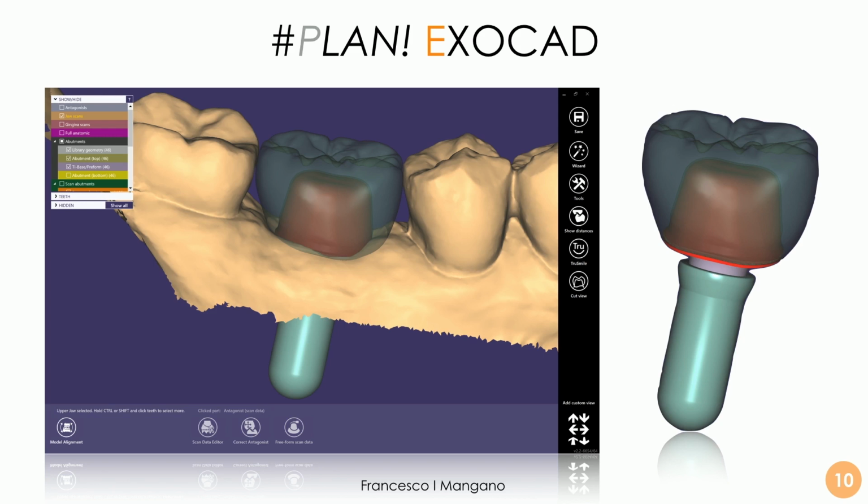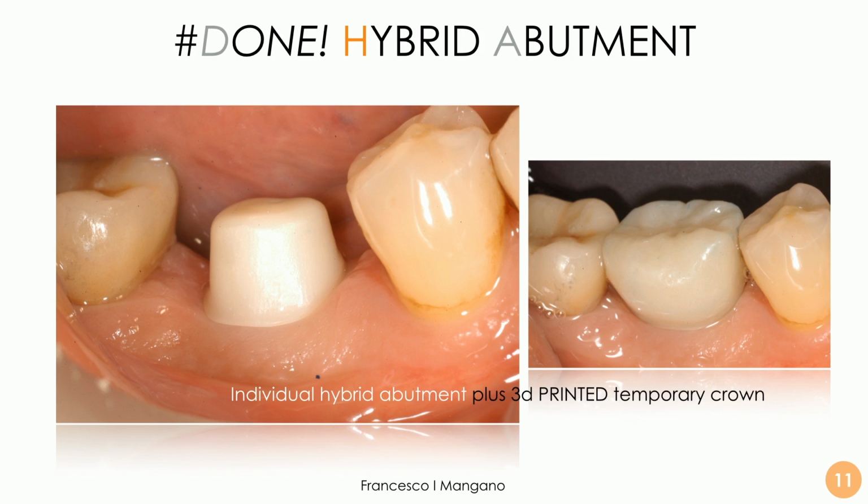We can see here, for example, in transparency, the individual abutment under the crown, under the temporary crown, restored. And here the placement of the individual hybrid abutment plus the printed temporary crown before the characterization, and everything looks very well, and the fit is perfect, the interproximal contact point and the occlusal contact are perfect, everything works very well. The temporary stays in position for around 1 month.